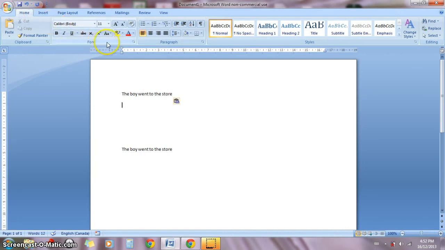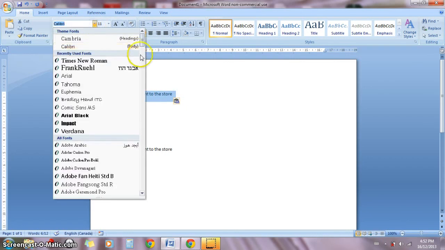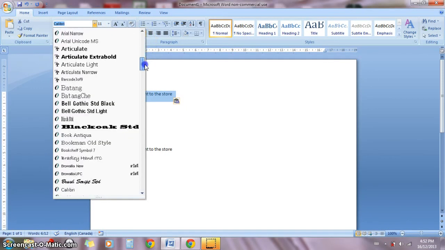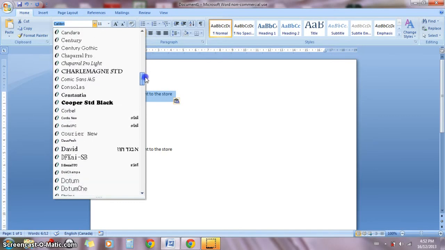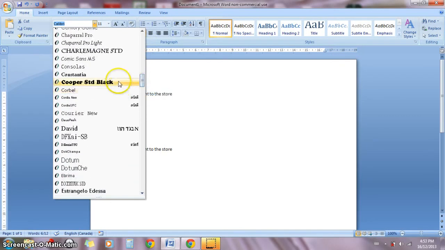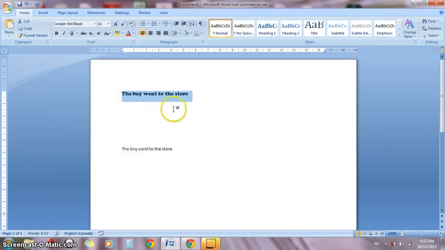Now, the next thing that I could do with the home menu is change my font. In the section that's titled font, I could change the way my text looks. So I could take this sentence and change the style of the text. I could change it to this font right here. So Cooper Standard Black, that's what that looks like.